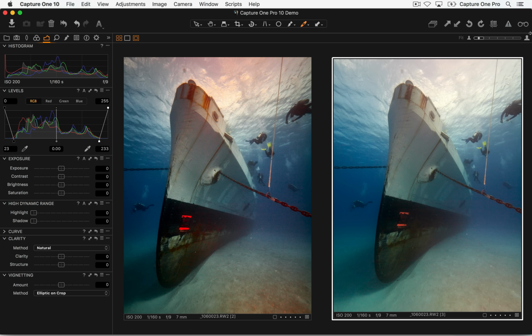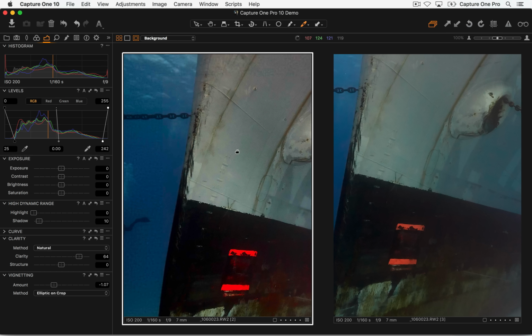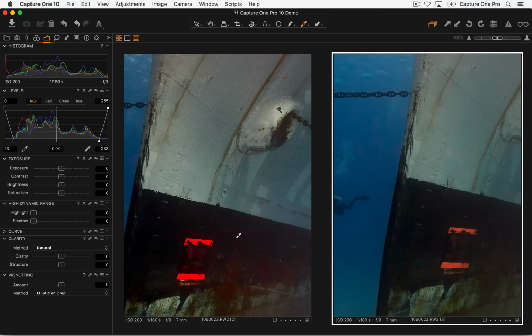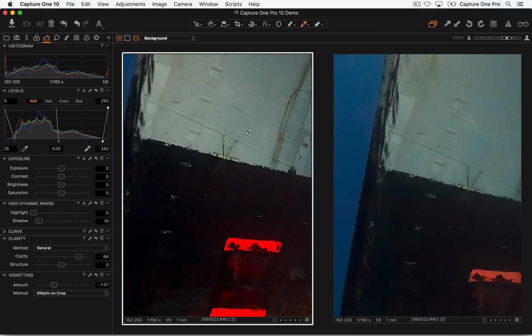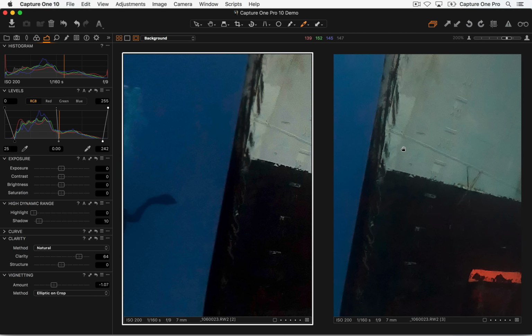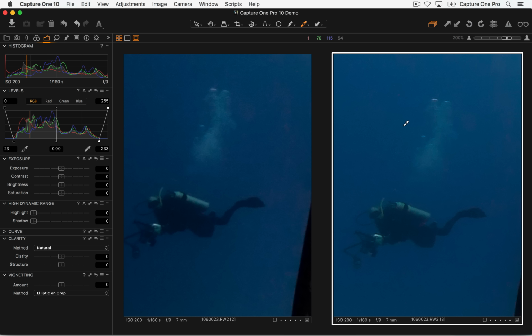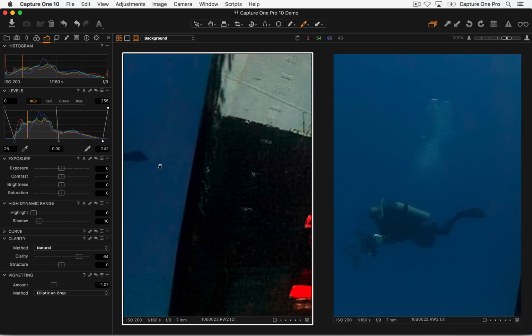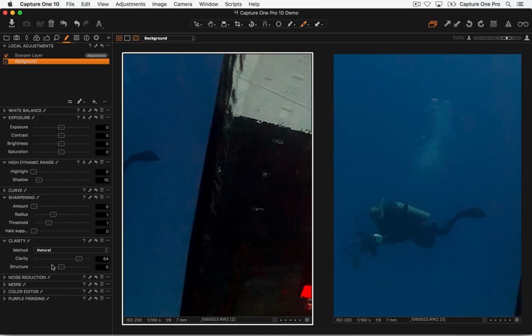If we zoom in to 100% to fit both of those, you can see that our sharpening has done quite a nice job of popping out those extra details a bit. If we go to 200 and look at the seal, we've got a little bit of additional sharpness and help, but we haven't really increased our noise to make it look ugly. And if we wanted to, we can do noise reduction as a local adjustment too.